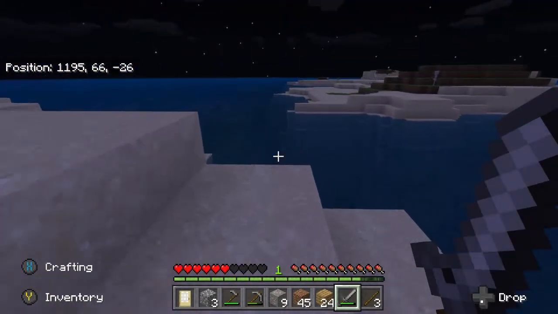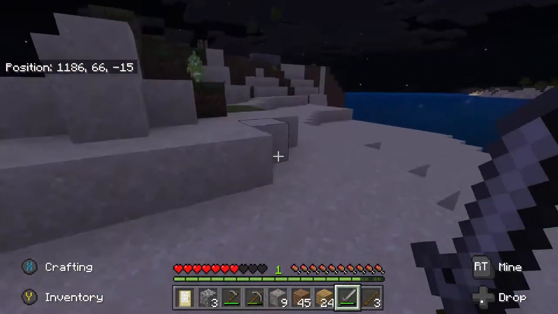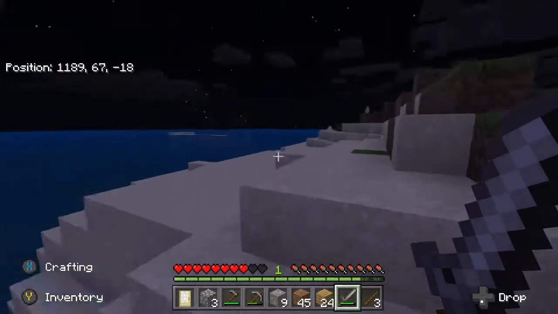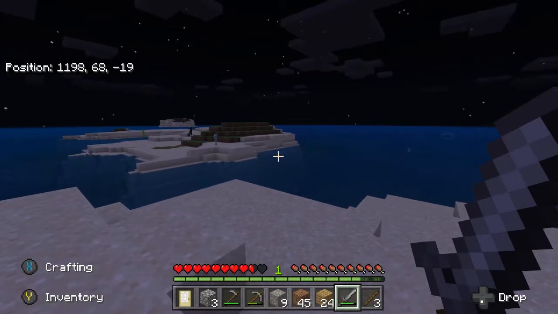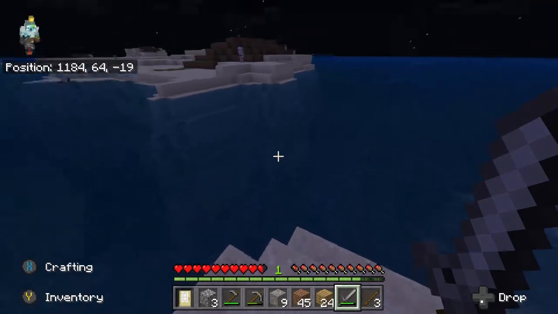Jesus. Skeleton over there. I could really do with the bones. Oh, there's a couple. And an Enderman. No, Endermen are a bit far off right now. We don't need Endermen yet. The skeletons could be helpful. The skeletons would be really helpful. You know what? We're going to go for it.